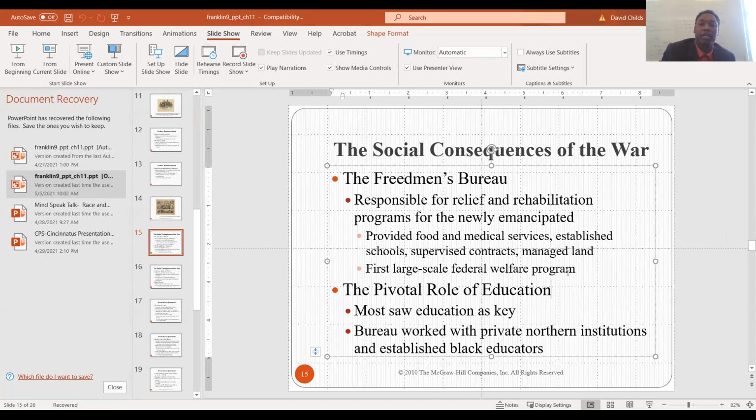They played a key role in education. They hired teachers. The reason that to this day most teachers are women, and white women, was from this time period. Teachers used to be mostly males. But during this time period, the Reconstruction, they hired a lot of Northern single white women who were not married to go down to the South and teach the ex-enslaved Blacks. To this day, it's a largely feminine field, white women, because of this historical moment.